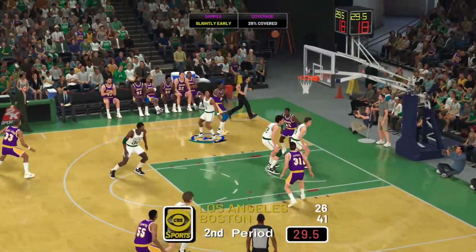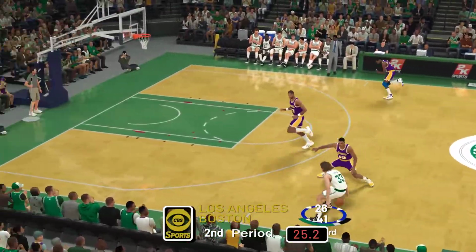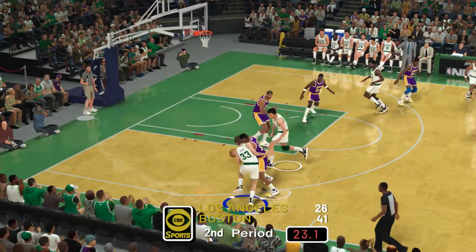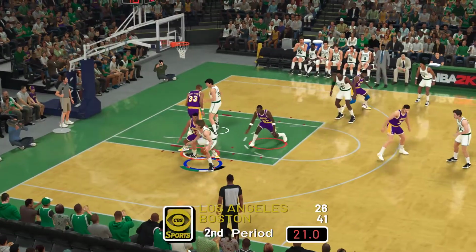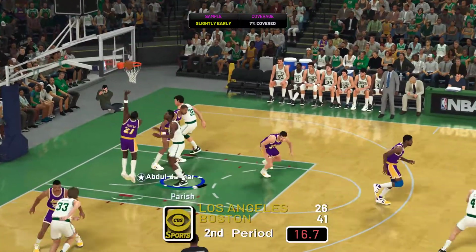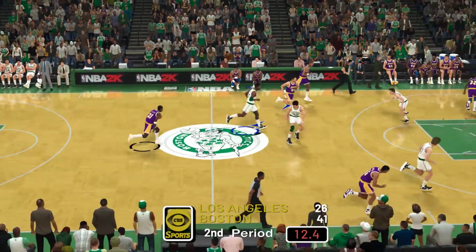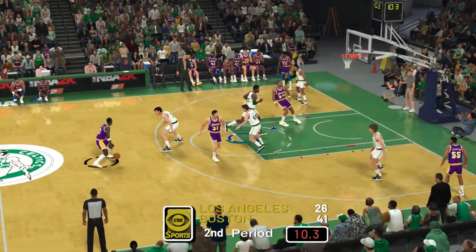On the wing, Johnson. He's guarded by Johnson. And his offensive struggles continue. His shooting this quarter has to be a huge concern, especially when they're behind like this. Can he find a rhythm? Bird. Knocked away. You're not going to see that very often. Plenty of space, but he just, let's face it, he whiffs on that one.